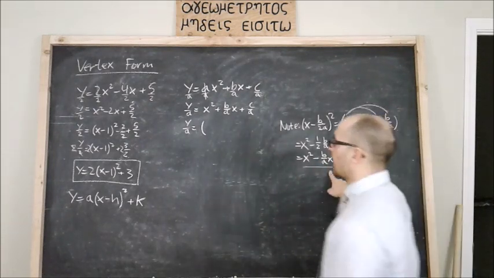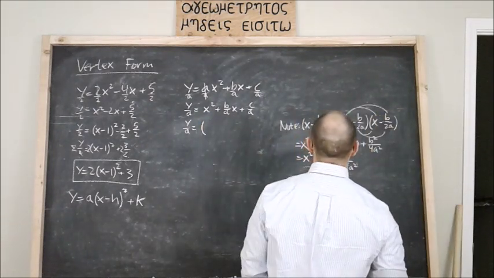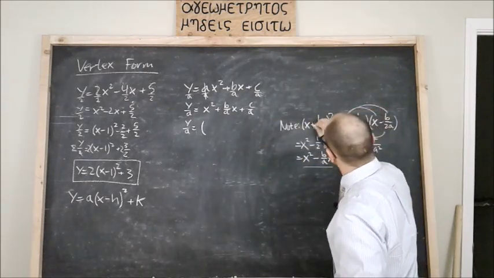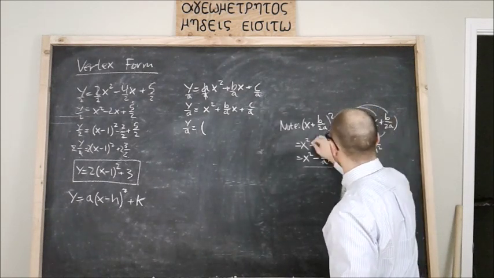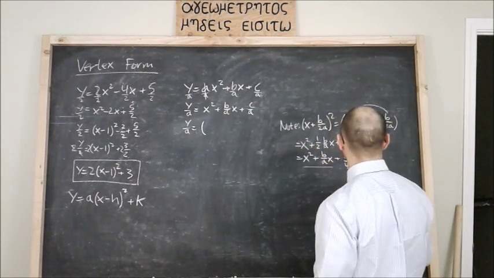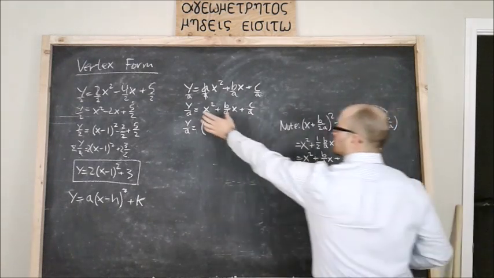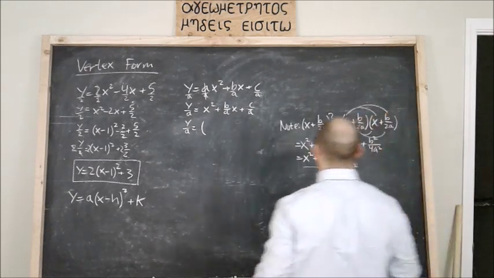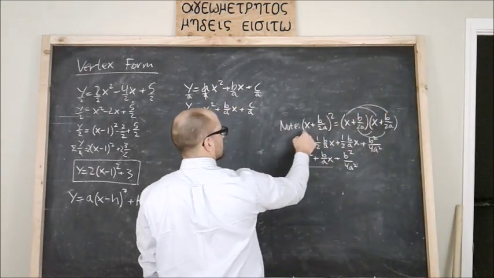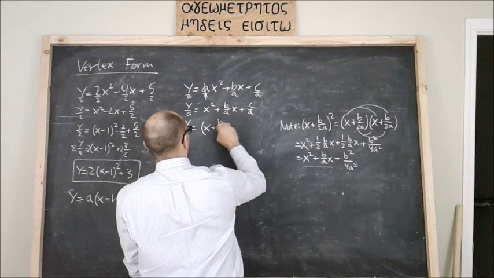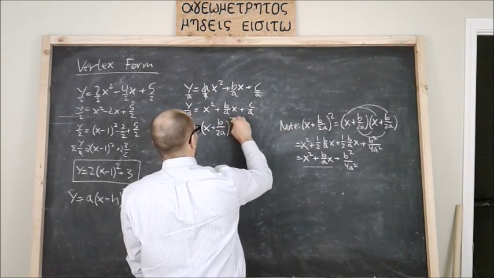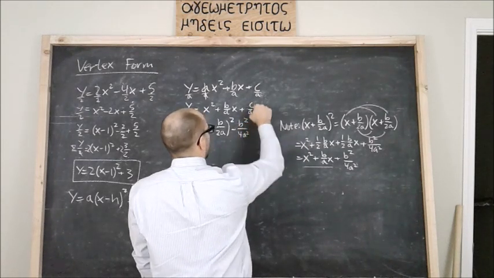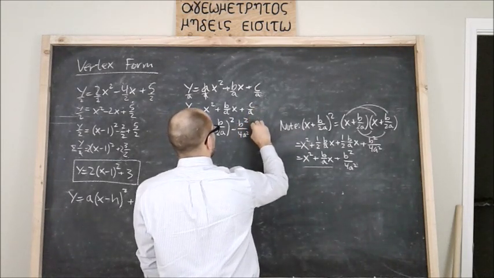I want to replace this guy, change all of these to a plus, and that solves our problem. I want to replace this guy, so to do that I have to subtract off this. So from here, x plus b over 2a squared minus b squared over 4a squared, and then I still have this c over a.